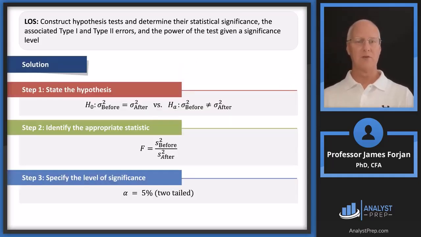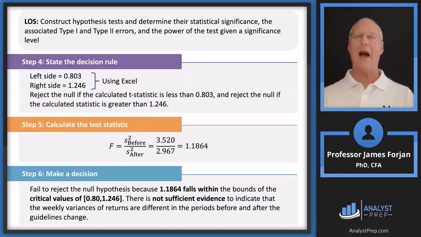At 5%. All right, so what is our hypothesis? There we go. Standard deviation before is the same as standard deviation after. What we're going to do is use the F statistic. So we put the before in the numerator, the after in the denominator. There's our 5%. Now, here's where the learning module says, hey, let's not worry about actually calculating those things. Let's just go ahead and give them to you.